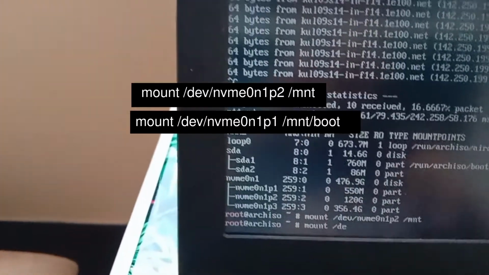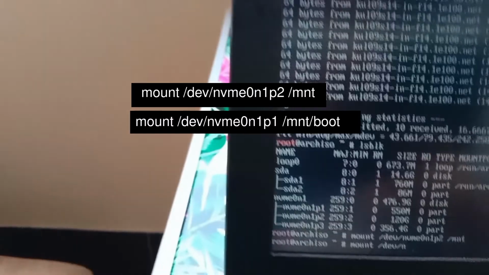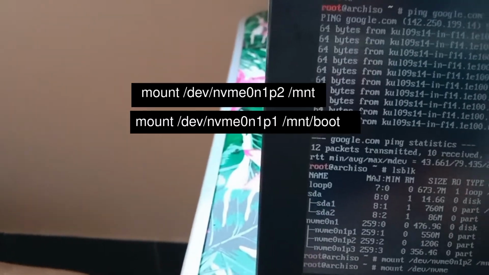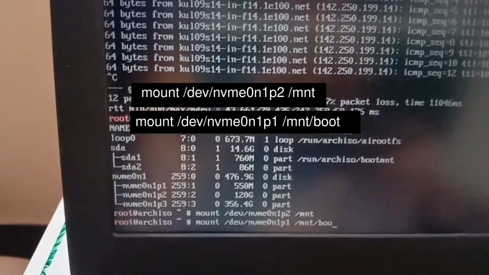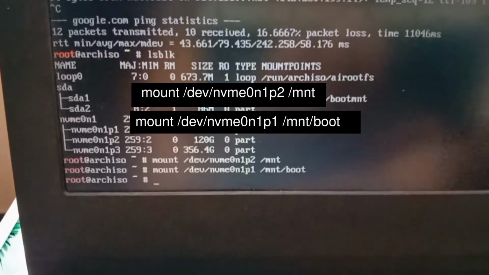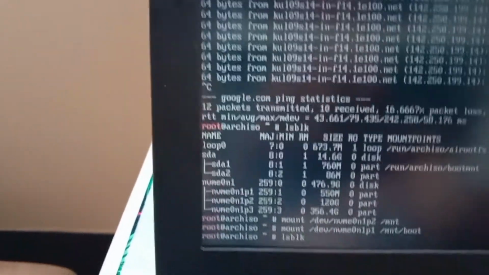Mount /dev/nvme0n1p1 to /mnt/boot. Now you type in lsblk again. You should get the mount points already.